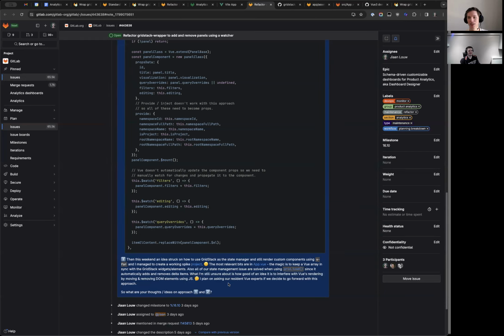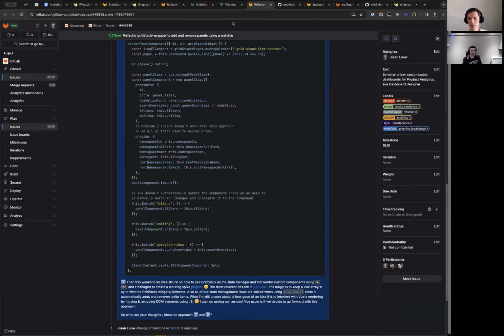I think it's a very intelligent approach to the problem, I'd say. I'd also, if we're able to, it'd be great to respond on that issue and just say, for Vue 2, we've taken this approach. Just if anyone else comes along and sees a Vue 2 specific solution to this problem. Obviously, it's very specific, but your demo is a great example of something you could share. The demo app you've created.